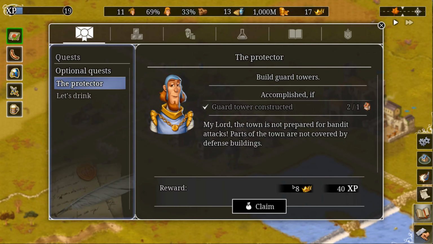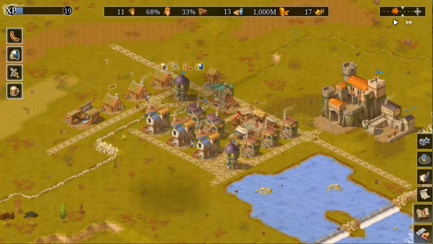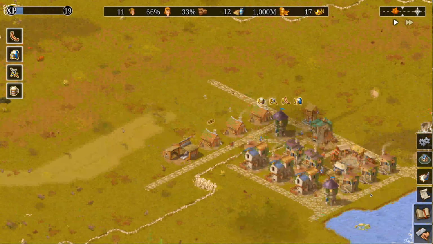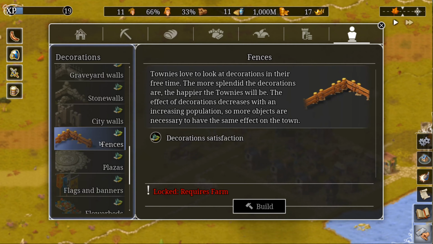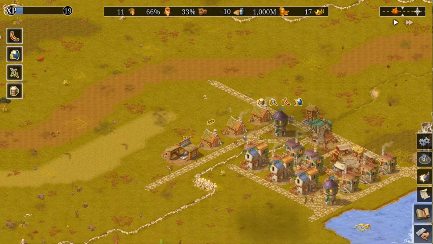There you go. This is a quest. So you build guard towers, construct. It's supposed to be 1. Now I constructed 2, so my reward is 8 prestige and 40 XP. I'm gonna claim that. Now, let's see. Okay. I can build a city wall, but okay, let's do this.